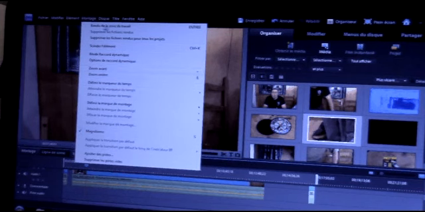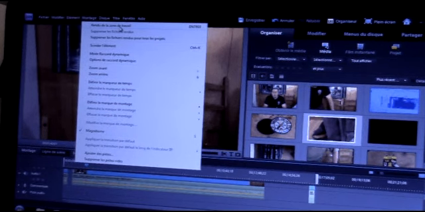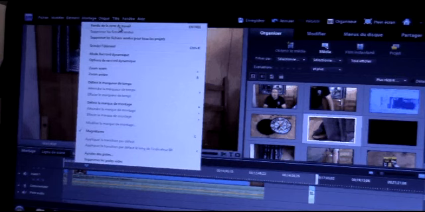Zooming, this is important. It's rendition. So basically at the end of the video you pass it through the rendition, so every transition and things like that will be smoothened out by the program. You can make sure the magnetic is activated, because I want these gaps when I cut to be closed.